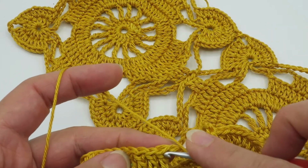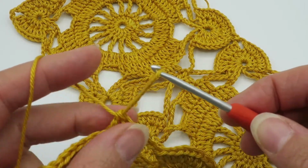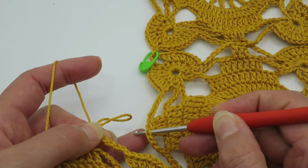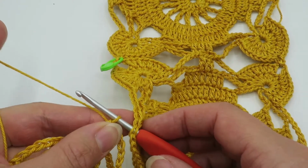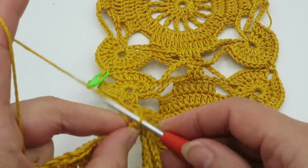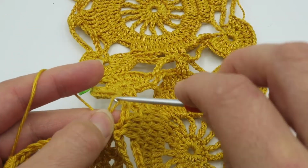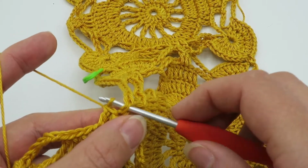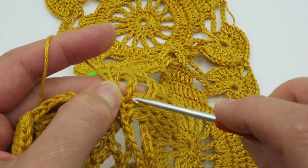Going to the double crochets now. So I make 1 double crochet, extend that loop, drop it off the hook, find the correct stitch I want to attach my work to, pull that loop tight again onto my hook, pull it through the stitch on the other side, make my next stitch, extend my loop a little, go into the next corresponding stitch, put the loop back on the hook, tighten it off, pull it through, same again for the third one.